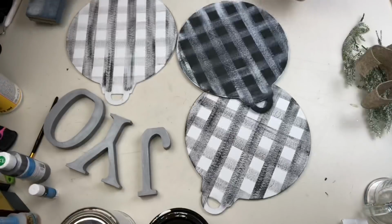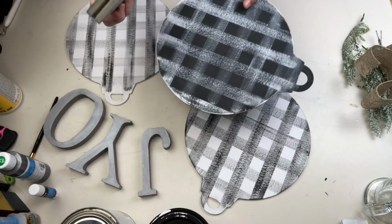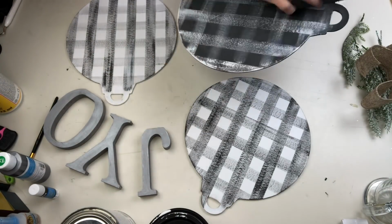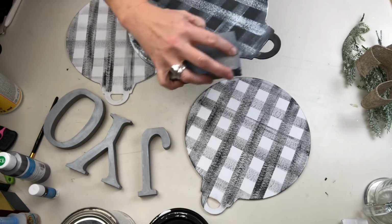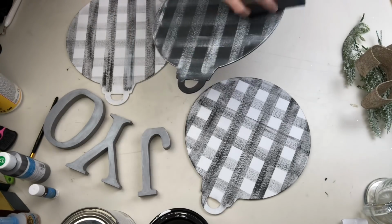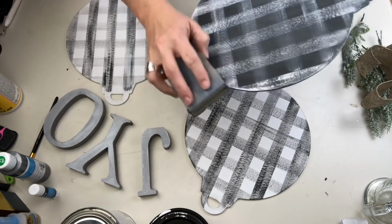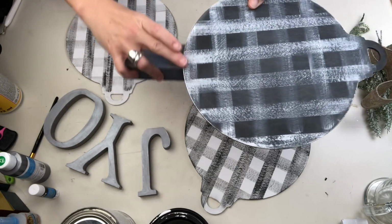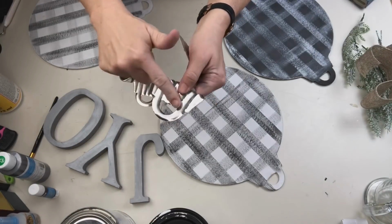Are you crushing on this like I am? I just love the way these come out. Now I'm gonna take my Dollar Tree sanding block and just go all over the surface and a little heavier around the edges. I just love it when it's got a little bit of the wood, in air quotes, showing through. You gotta love those Dollar Tree hardboard signs, but it does give it a really nice rustic farmhouse finish.